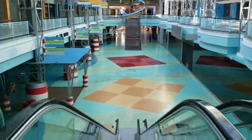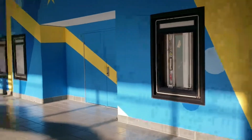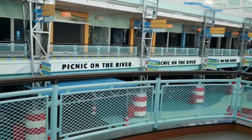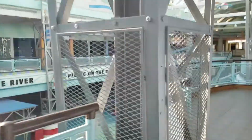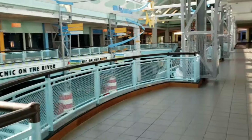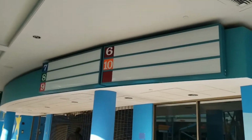So these escalators haven't been running in a very long time either. This used to be a movie theater. And on a side note, I love this nautical theme that they have in the cafeteria. I think it is absolutely gorgeous. So the scenery alone in this mall is just amazing, in my opinion.